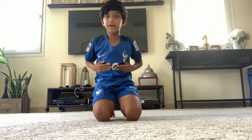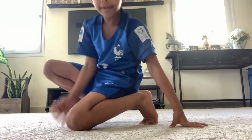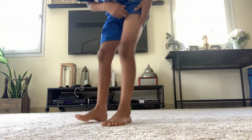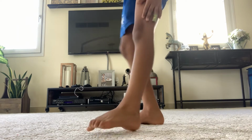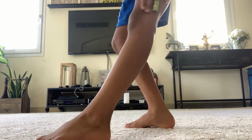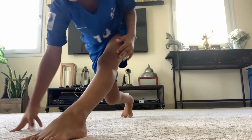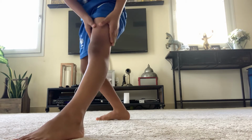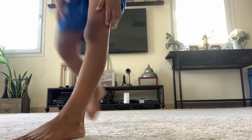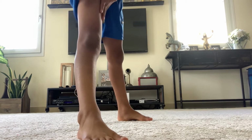So once you've worked out your core, we're going to work out our thighs. It's basically this. So you want to get closer and see. It's this part of the leg here, and it should be like this part. And it's the same with the other foot, like this part.